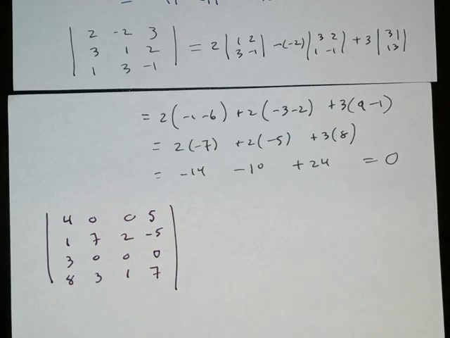Now, again, the same statement is true. I can go across any row, I can go down any column, I can do this in any order I want. But if I go across the top row, I'm going to get 4 3x3s. If I go down the first column, all 4 of them will have a non-zero number in front of them. If I go across the top row, only 2 of them will have a non-zero number. But if I go across the third row, only 1 of them will.